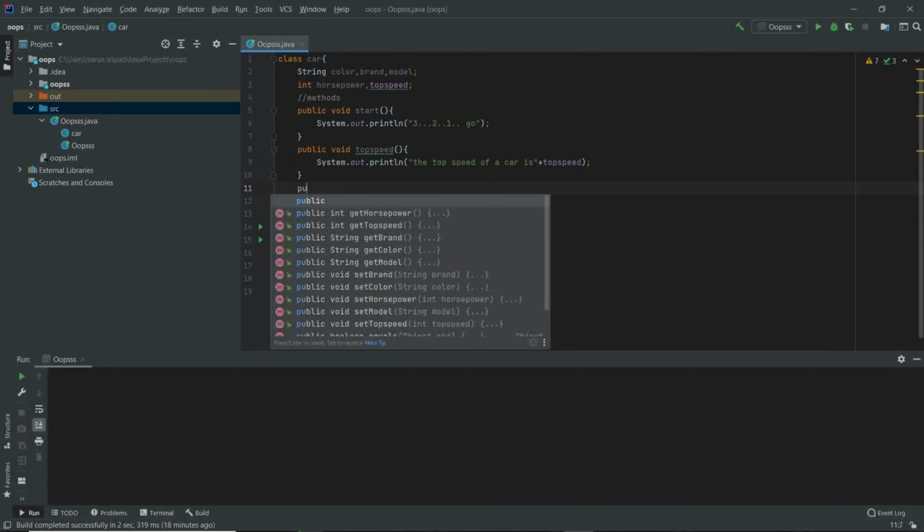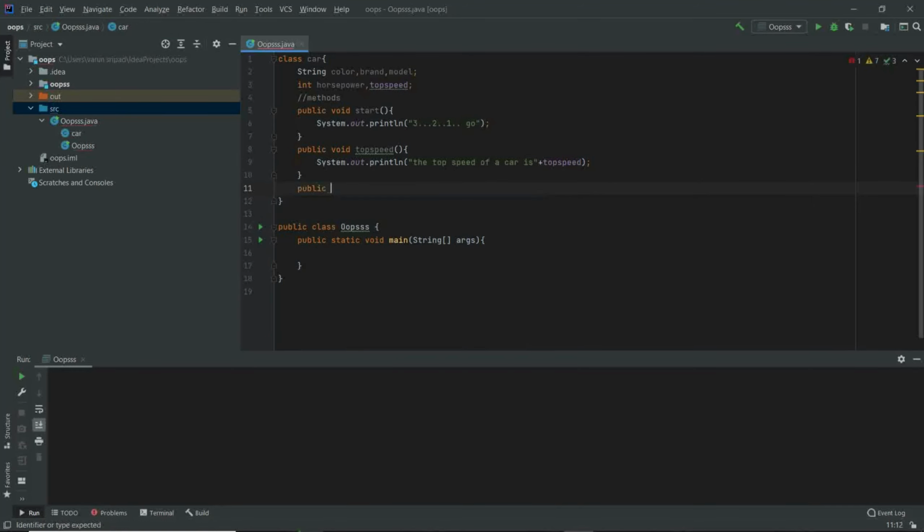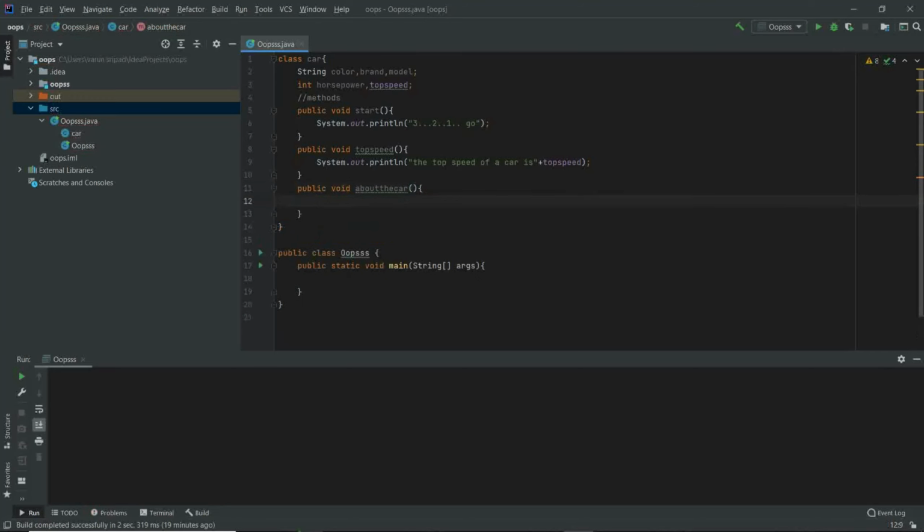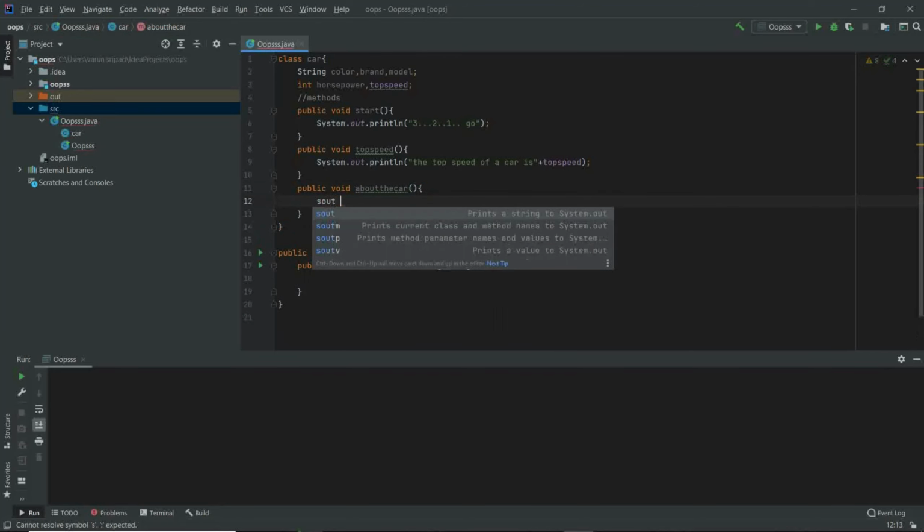Now let's create another method called about the car. If you want to get some information about any particular car, we can use this particular method. So let's see how.